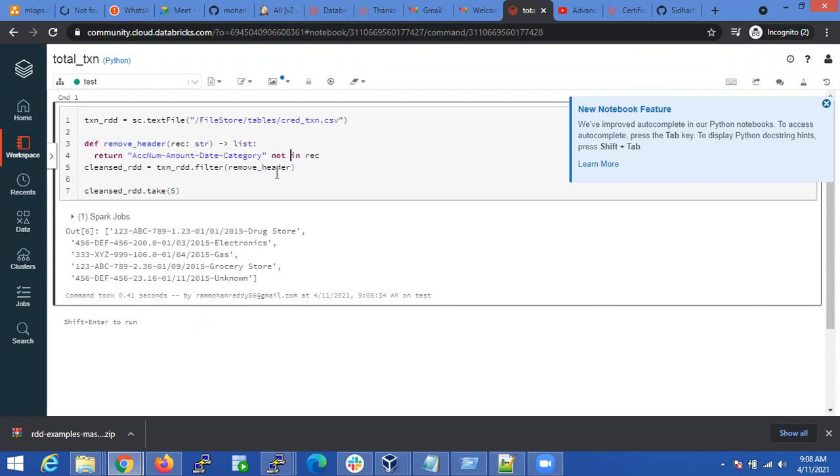Let me reiterate. We have discussed that an RDD is just a collection, just like the list, set, and map you use. You are reading huge data, millions or billions of records, and creating a distributed collection. This RDD is not residing in a single computer's RAM during execution, rather it is residing in hundreds of computers' RAM, because it's a distributed collection. We are writing a distributed program using the Spark framework. So this transaction RDD represents those millions of records.